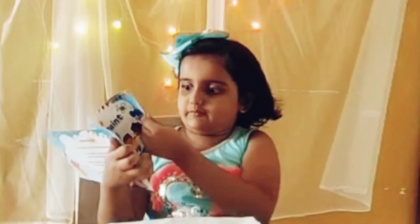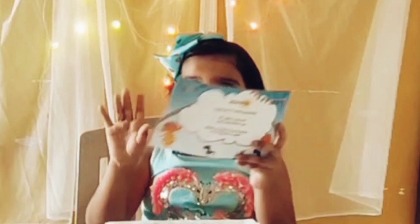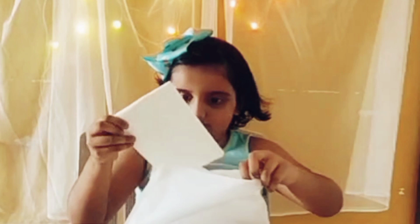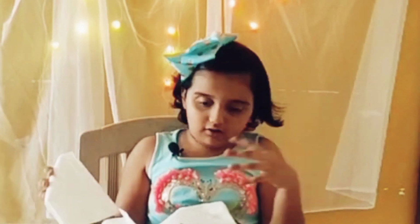So first we got some book. Oh, this is an activity book too. This is a finger painting story. So I think I'm supposed to get some paint. I think there's paint in here. And put your thumb on the sheet and then the paint will go on it. So let's see what else is in here. Ooh, more instructions, but we don't need it because we just saw what we are supposed to do. And we have some paint. We have nothing else in here. We have a mat in this so we don't make a mess in the house. Now let's open the third activity.